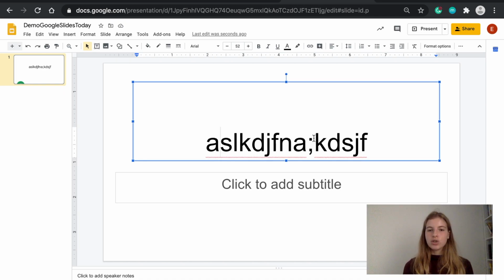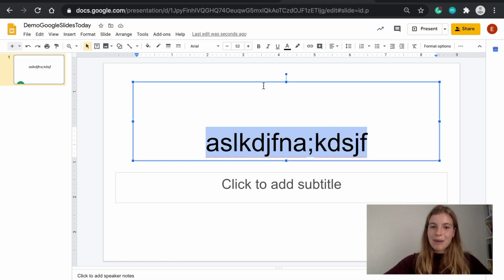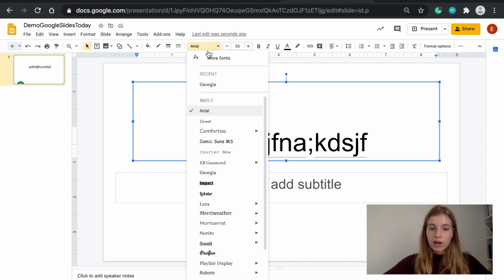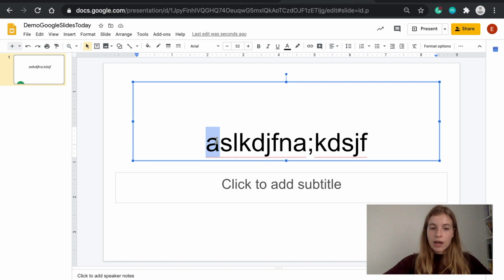Now, what can we do from here? We have this text, and you can do a decent amount. I'll just go over some of the basic stuff. You can change the font, and I'm selecting a specific part of the text, so if I change the font to Georgia, it only changes what I selected.